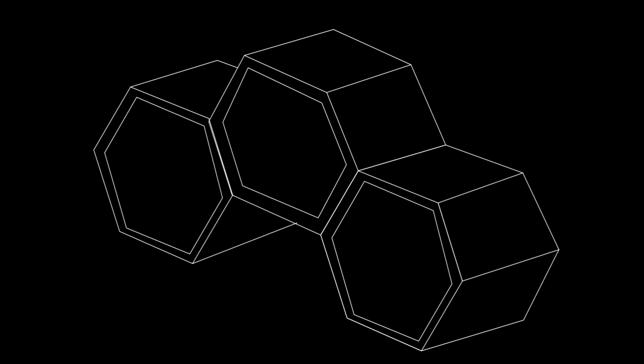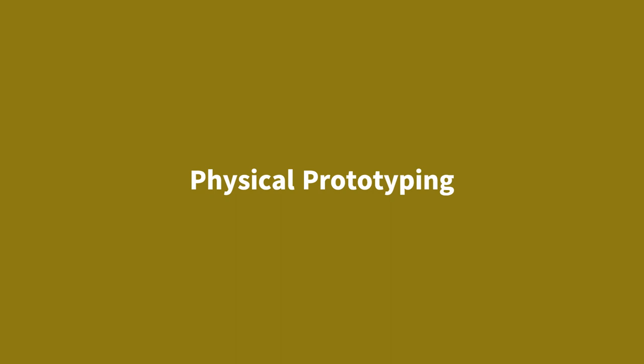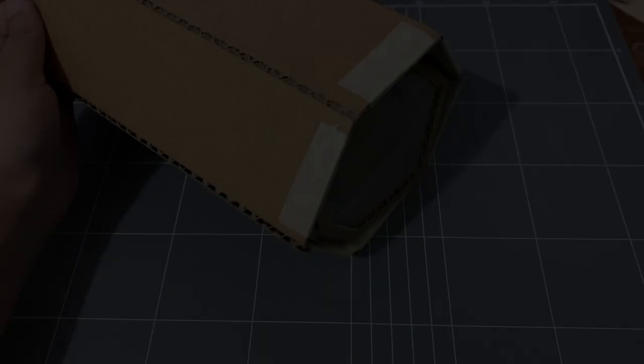This prototype demonstrates how our designs can easily be constructed and taken apart. To build the hive, the ends of the structures simply need to slide in. This will create support and prevent the sides from collapsing. Based on the length of the honeycomb, extra support frames can be added within the building. To take it apart, the frames and ends simply need to be removed and the sides collapse down to a flat pack. This makes it easier to move to different locations around the Moon.